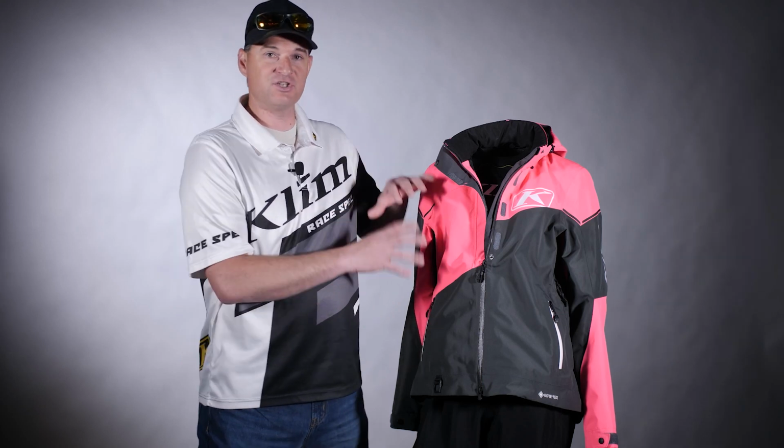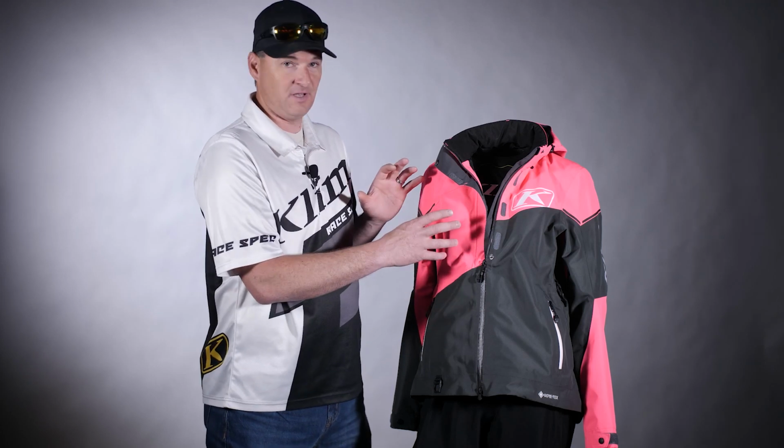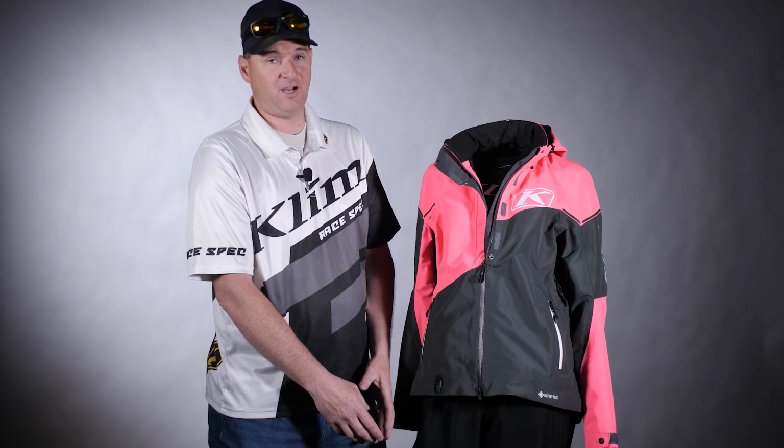So let's start with the jacket. We'll go through that. We'll start on the outer part of the jacket, then we'll move to the interior of the jacket. Once we're done there, we'll move down to the bibs and we'll talk about the changes there.